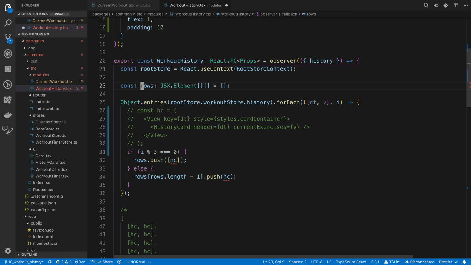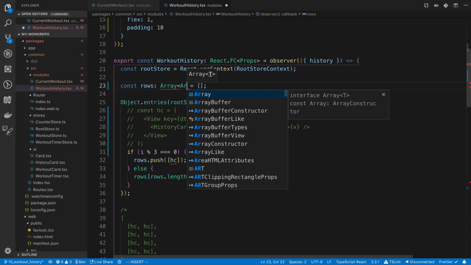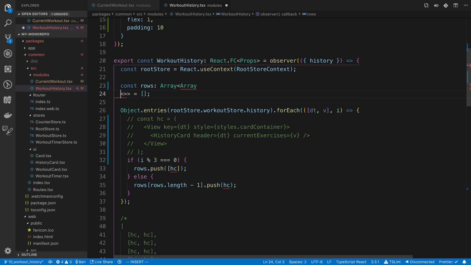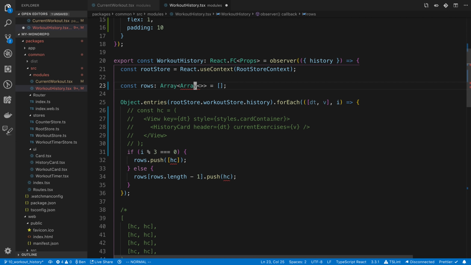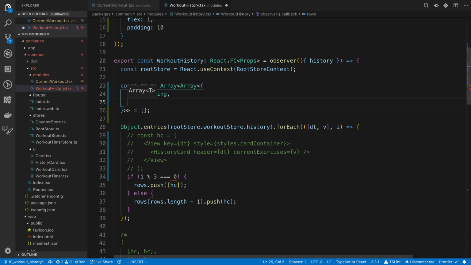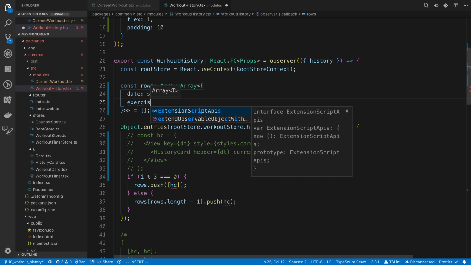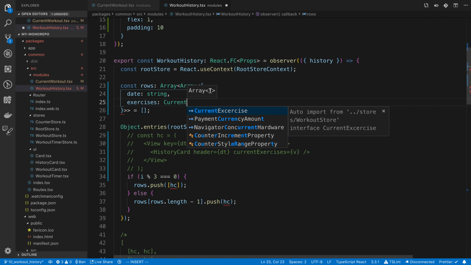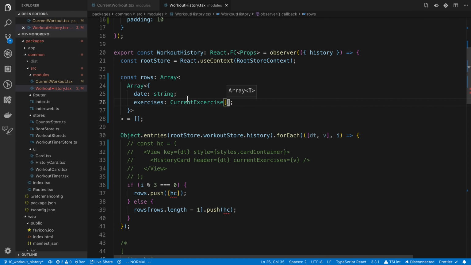And so what I'm going to do instead is our rows are going to be still a 2D array. But I'm now going to create a new data type here. Inside of it, I'm just going to say the date, which is going to be a string. And then I'm going to say exercises, which is just the array of current exercises. So this is a similar data structure to what we had before, a 2D array.